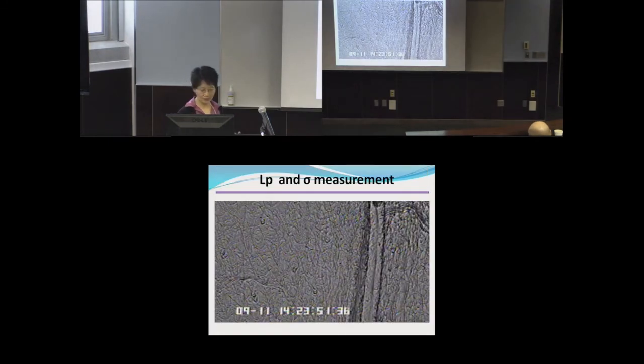So here I just show you the real experiment. This is the micropipette, this is the vessel. Inside you have a microcell. So now we perfuse, if we increase the pressure, and the downstream is open. Okay, if downstream is occluded, we still see the slow movement of the microcell. So from this movement, we can determine the LP and the sigma. Okay, and then we unblock it.